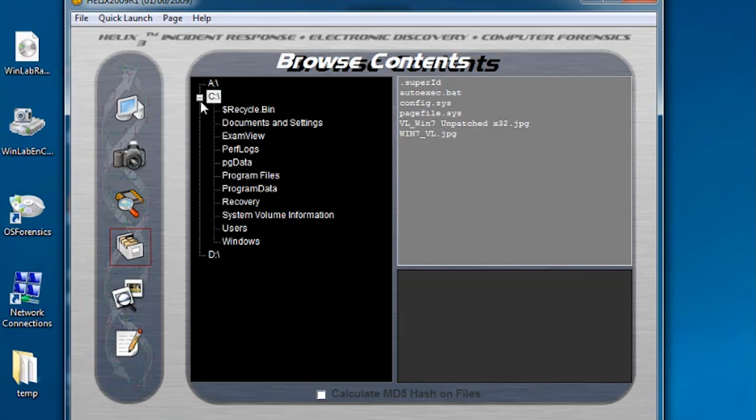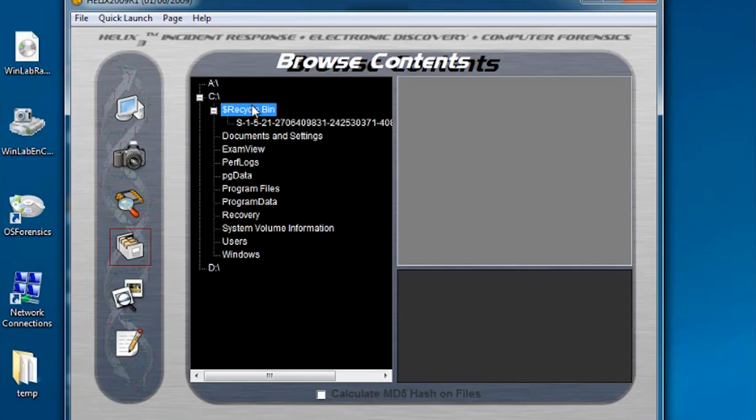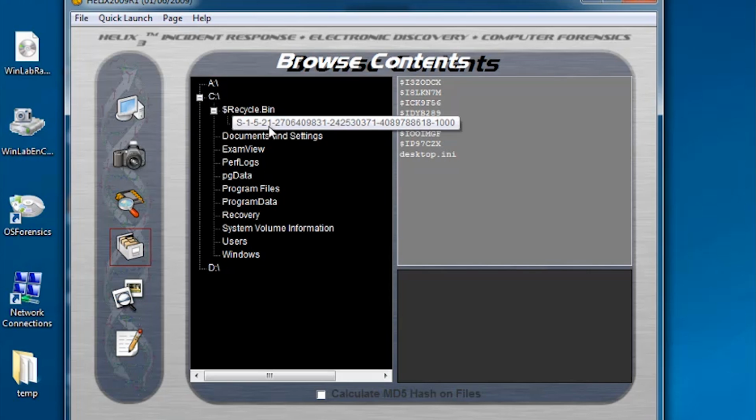Okay. In this case, if we look at the C drive, now $recycle.bin. Again, we will discuss that later in the Windows analysis. This is one of the Windows artifacts. Interestingly, if you click on that, if there's a plus, certainly you can expand that. So if you have one user, then this is corresponding to one user's recycle bin. And then here are the files, $I files. It's all listed in that. We will cover this later.